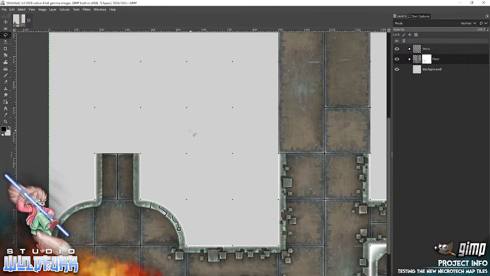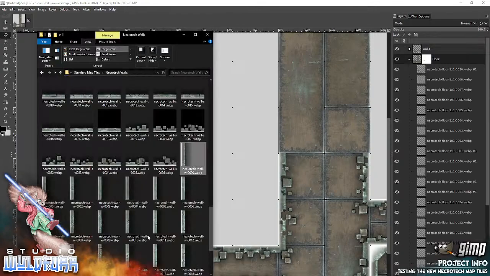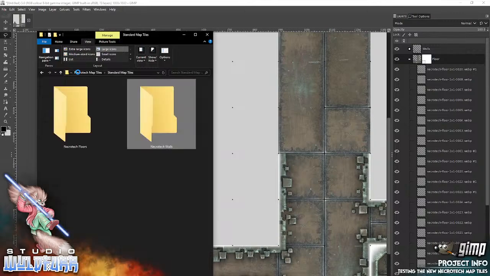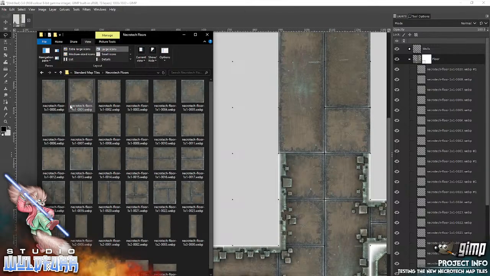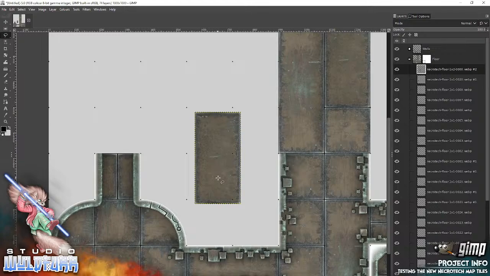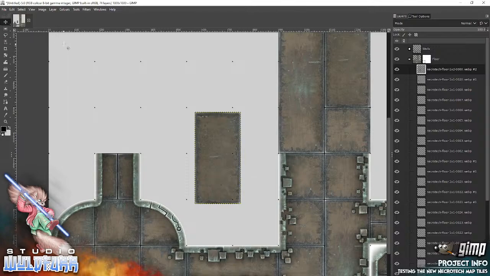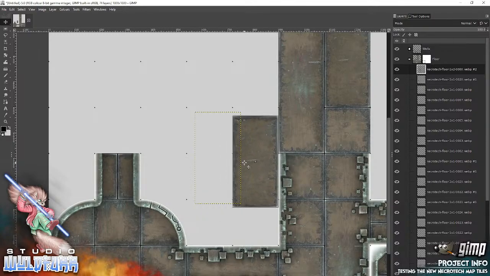So let's make another room here. Necrotech floor. Okay, I'll try and do this with as many 2x2 tiles as I can. Oh, wrong button. So let's put that one there.